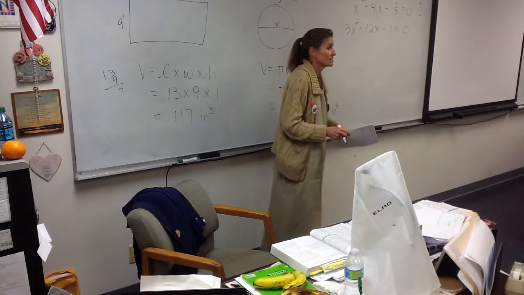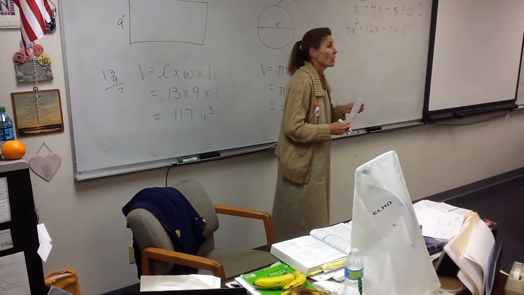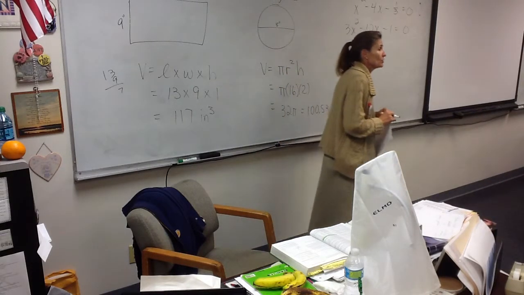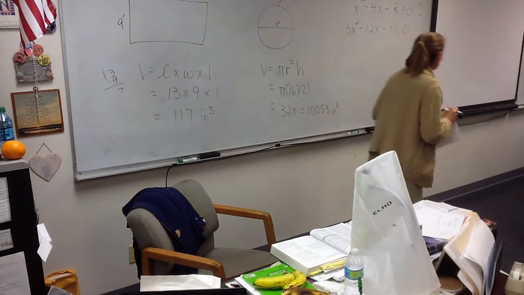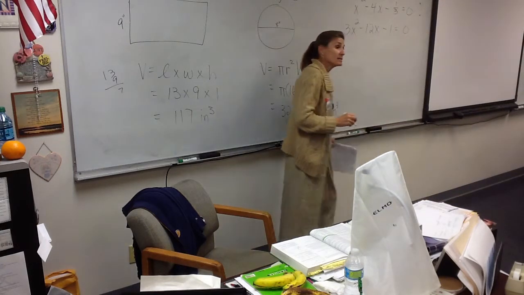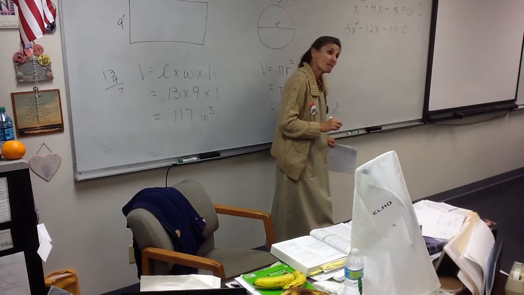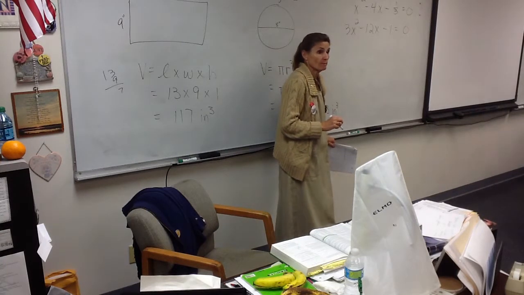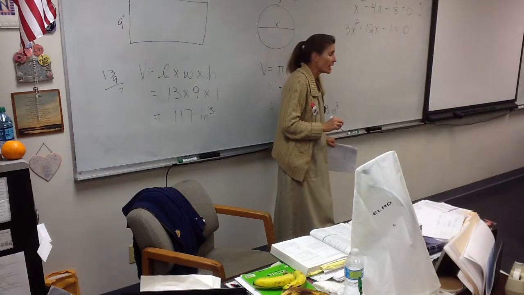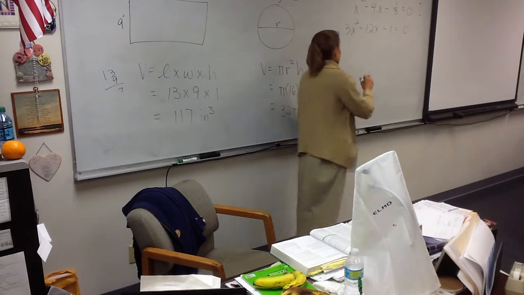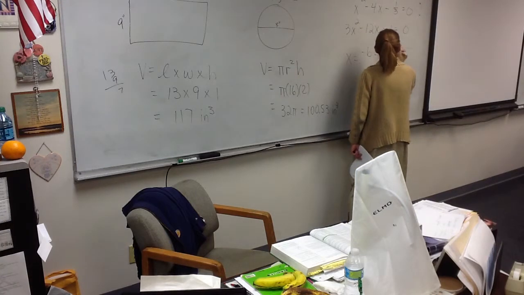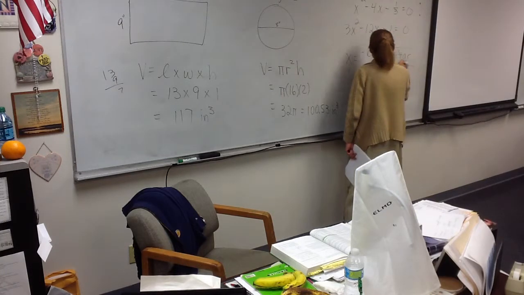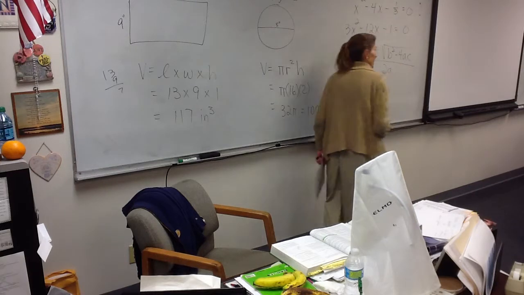What kind of an equation is that? Quadratic. Quadratic. And what can I do with quadratic equations? The quadratic formula. I can use the quadratic formula. Some of us have not yet memorized the quadratic formula. That would be not a good thing. X equals negative B plus or minus the square root of B squared minus 4AC all over 2A.